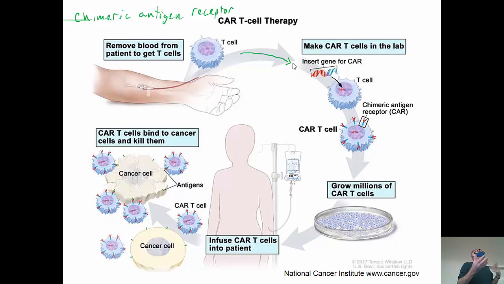So you don't have to worry about matching the HLA, which is what you normally need to do for an organ transplant or blood transplant. You have to make sure you match the surface antigens so your body doesn't recognize it and attack it. So these start from the patient themselves. We engineer them to recognize the tumor, grow them up, and then infuse them back into the patient, and they attack the tumors. There's been a lot of success with this, and so these treatments look as if they're very promising. They're still being developed, but they are set up now at BC Cancer.